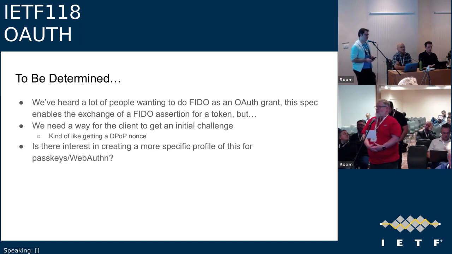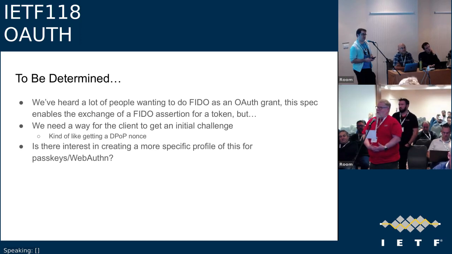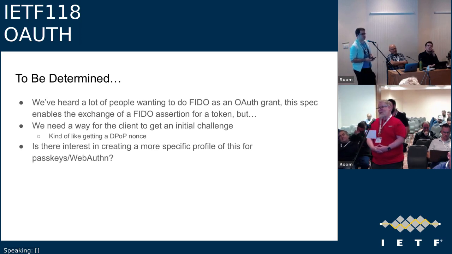Because if we're talking about mobile apps, other than a small subset of phones in China that don't support this, there's no particular reason why you would do almost anything else with a first party app. And you get the advantage of both identifying the user and the application, because the WebAuthn assertion identifies that, yes, it is my app, just as part of it. So there are some good reasons. We've thought about it in the past, but there hasn't been enough justification, but maybe we've reached critical mass and it should at least exist. And maybe there's an argument for doing it other ways, but maybe there aren't.